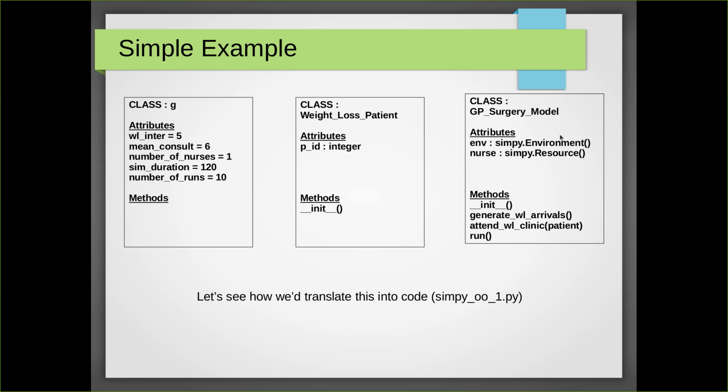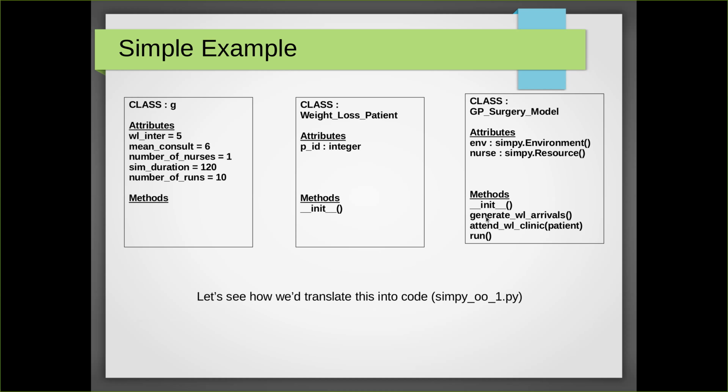Here, our attributes are the model type stuff. So we've got our SimPy environment stored as env, and we've just got a single resource, which is a nurse. And so we've got our environment and our SimPy resource, and they're stored as attributes of the model class. And then in our methods, we'll have a constructor to put everything together.